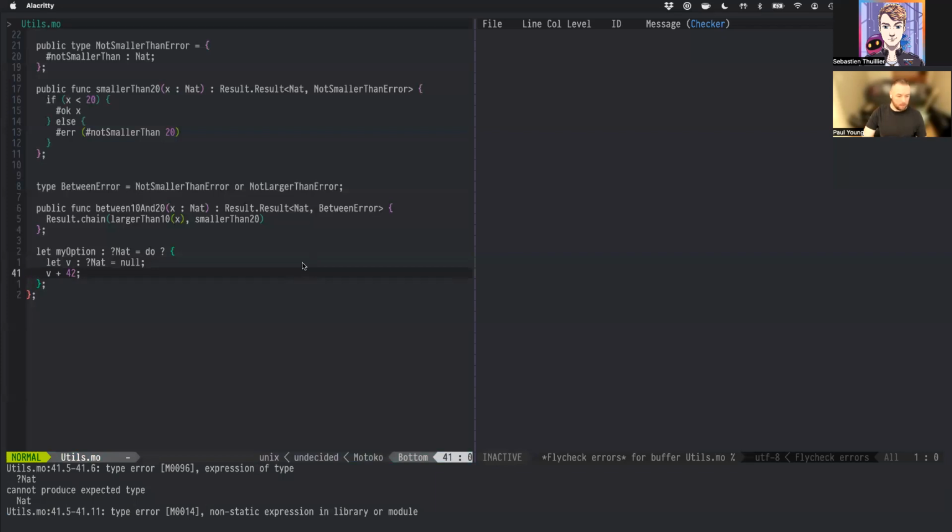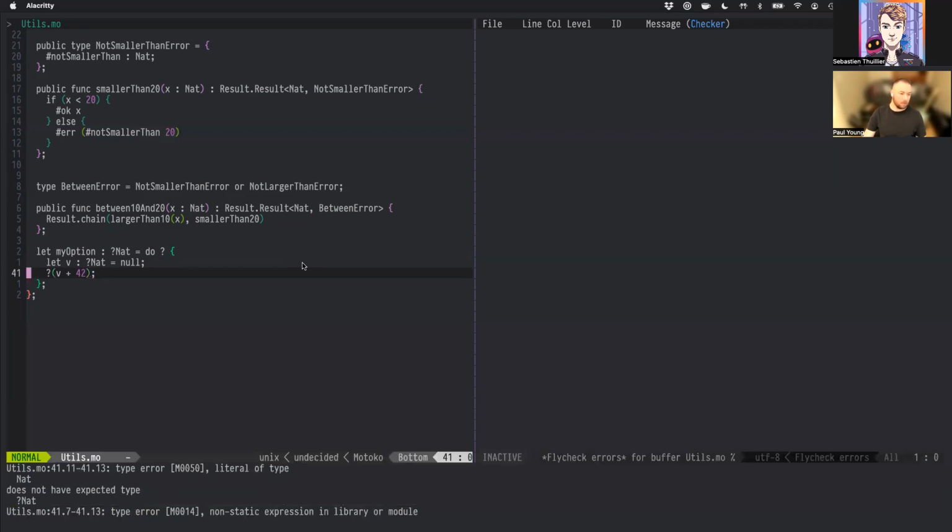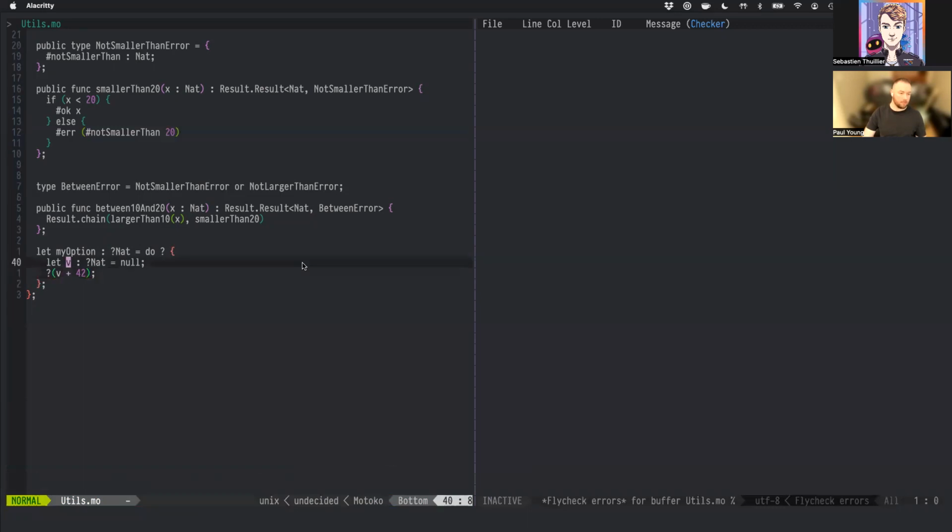Aha. So now we're back to this other error. But I think what we end up doing is something like this. Yeah, so the whole point with this do block is that if anything failed, it would short circuit, but it would still return an optional. And I guess I'm doing a poor job of demonstrating this.